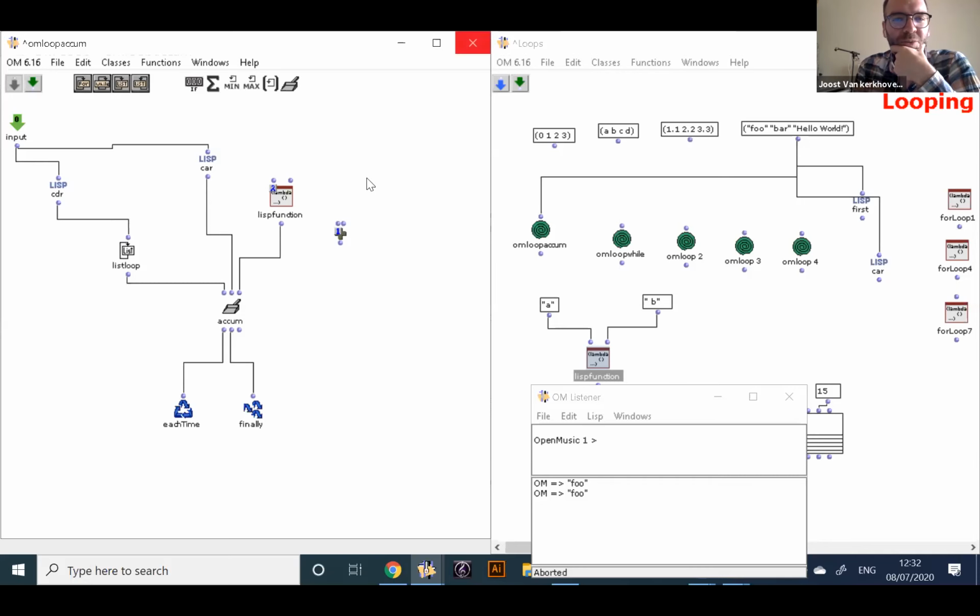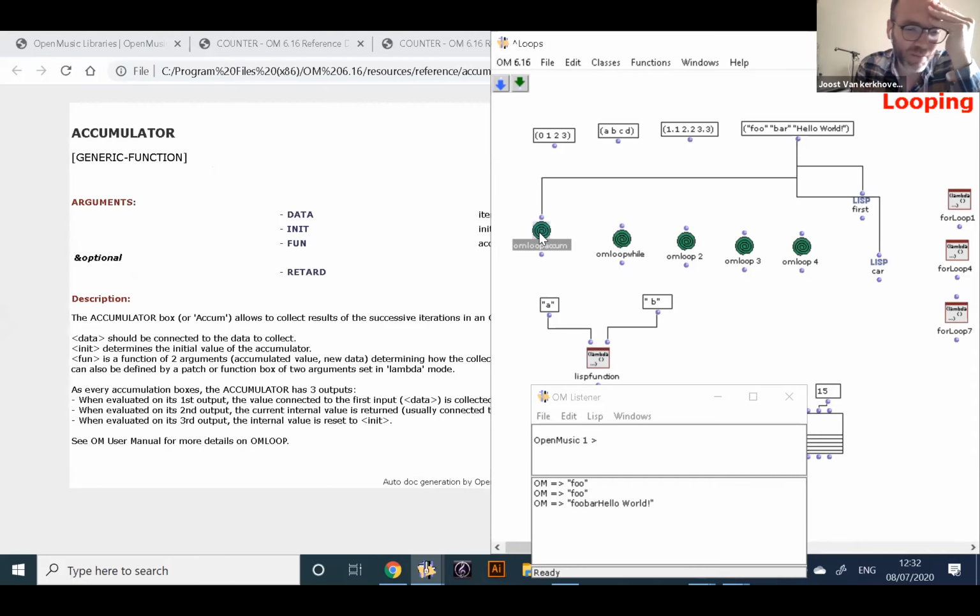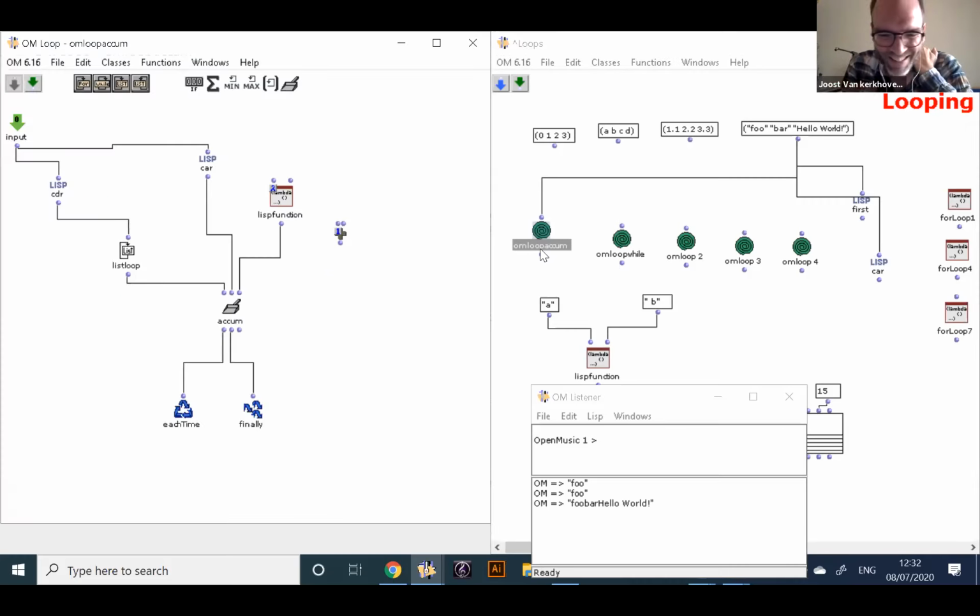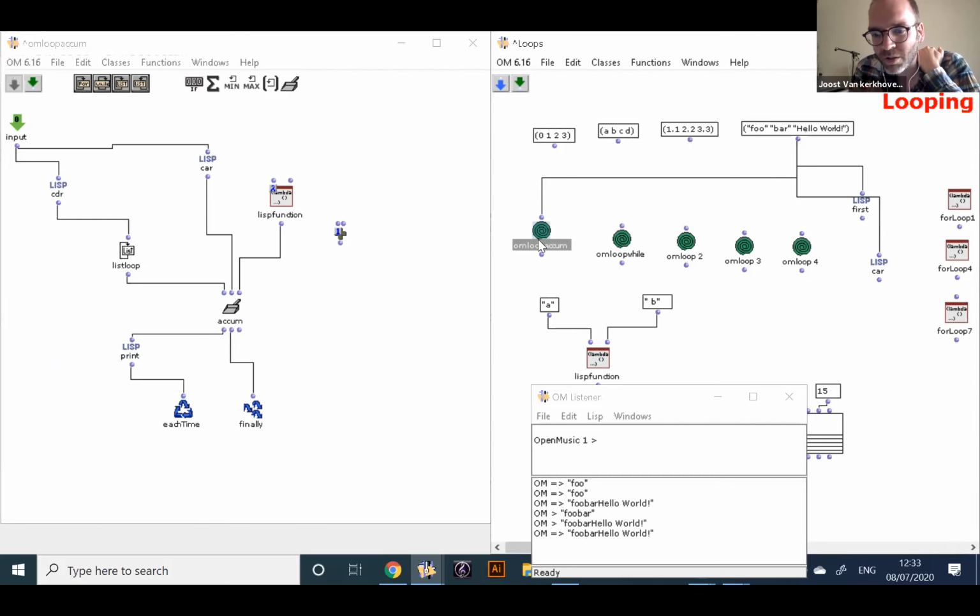I'm not sure if it's going to work, because I know there was something which each time. No, that worked. Yeah, voila. We've taken everything and added it in. Maybe it's all one string. Let's have a look. See what happens. Because in theory it should go foo bar, hello world. Yeah. So we've got foo bar, hello world. It's because we start with foo as an initial value.